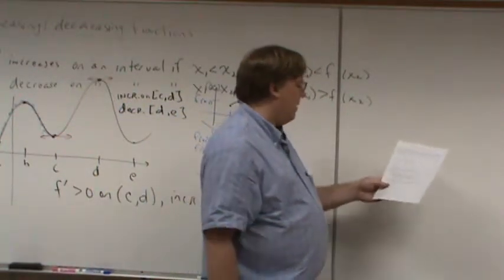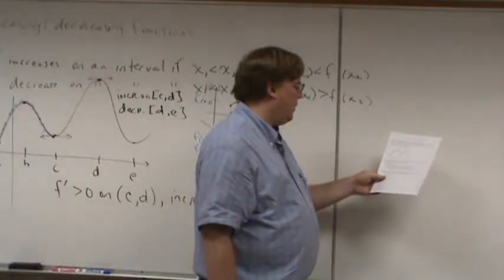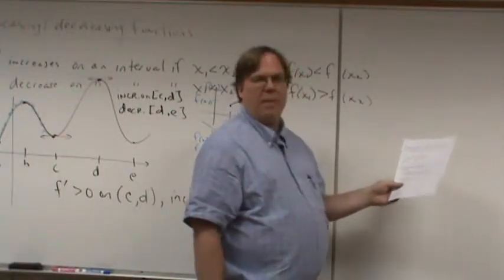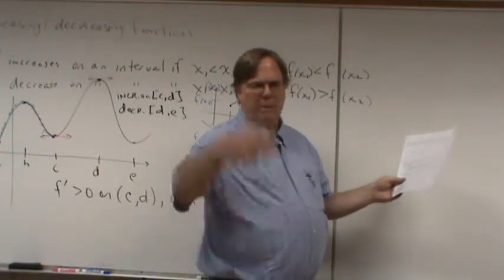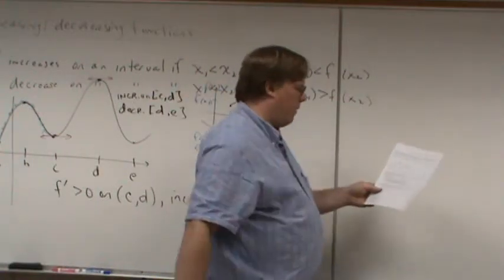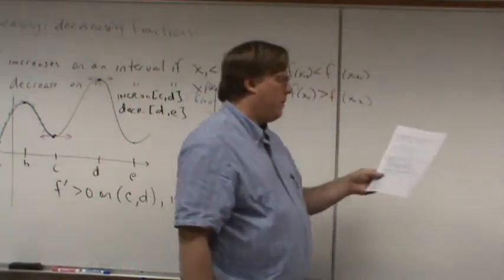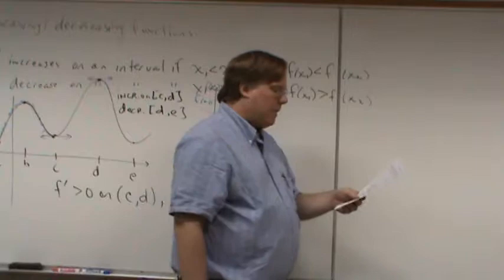Okay, look at number 1. If f prime goes from negative to positive at C, then would f of C be a relative minimum or a relative maximum? How many people say relative minimum? Yay for each and every one of you. So you know that number 2, if f prime goes from positive to negative, then f of C is a relative maximum.